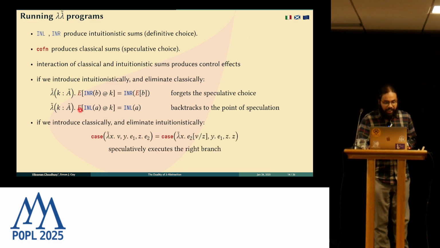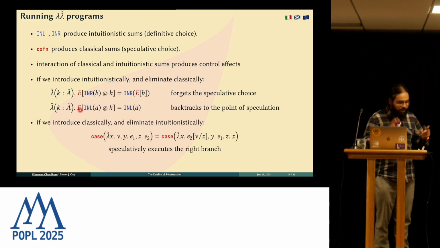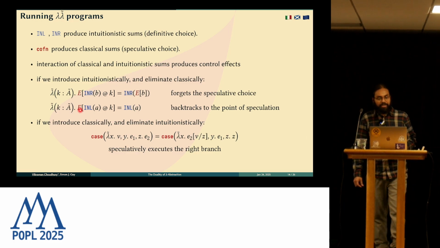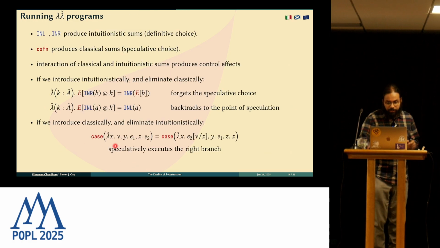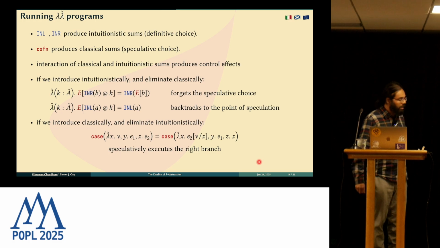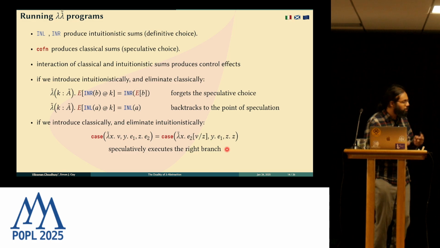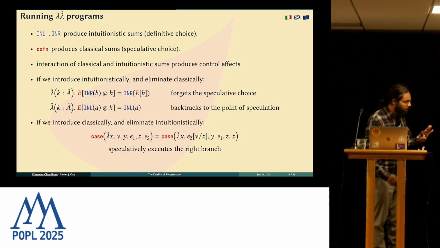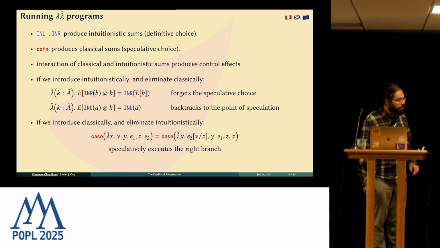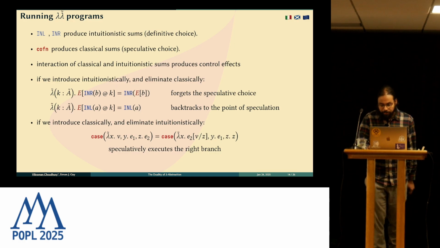Okay? And then there's another way of interaction. So if you introduce something classically, so you have a lambda bar x dot v, where v is a value, and then you're trying to observe it with a case. And then the case is going to start executing the right-hand side of the branch and push it to the body of the co-lambda. Okay, so these are the three equations that are very important. And then there are other eta laws that you have to make the language complete.